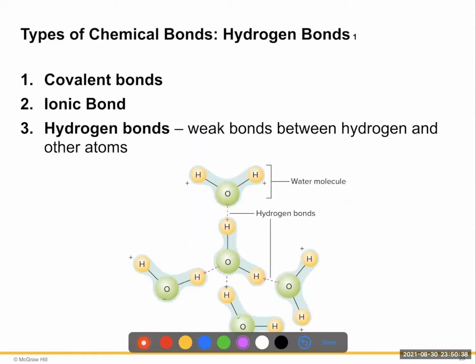All right, so you talked about covalent bonds, which is sharing, and ionic bonds, which are transferring. Now we've got hydrogen bonds. Hydrogen bonds are the interaction between hydrogen and other molecules where there's been a charge. In other words, here's our water molecule. Oxygen is negative, hydrogen positive, because oxygen is more electronegative, so it pulls electrons towards it. So the positive end of one molecule will interact with the negative end of the other. Positive and negative charges attract, and this holds water together.